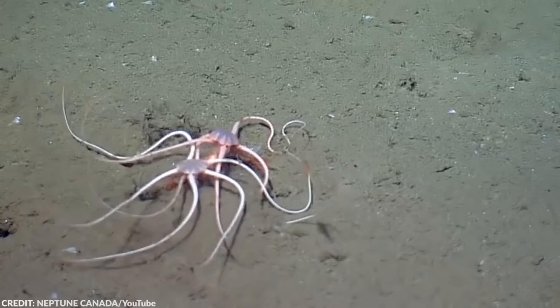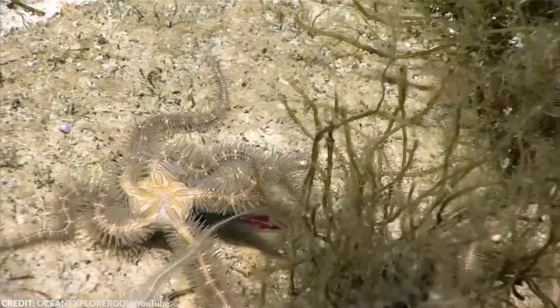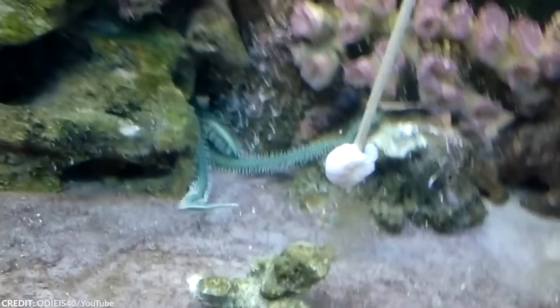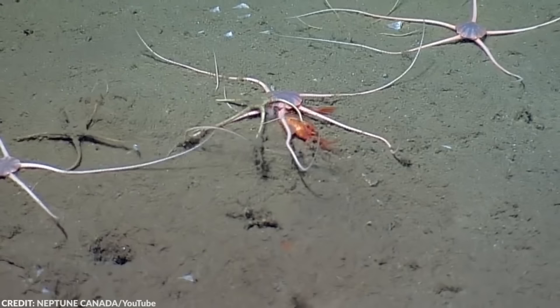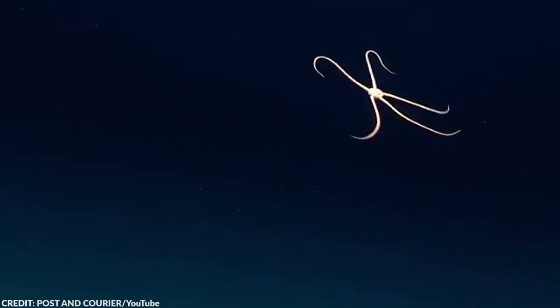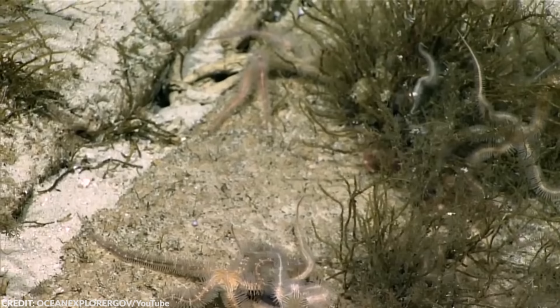Think of it as 5 independent worms thinking on their own, and only joining together through the nerves in the central disk. If they're in danger, they can lose any of their arms and just grow them back as long as the central disk or the main body stays intact. One particular species of brittle star, red ophiocoma, has no visible eye, but it can still see by turning its skeleton into eyes. These creatures have crystals or lenses on their arms, with photoreceptor cells in between, which enables them to see. Scientists continue to be awed by this strange but magnificent creature.